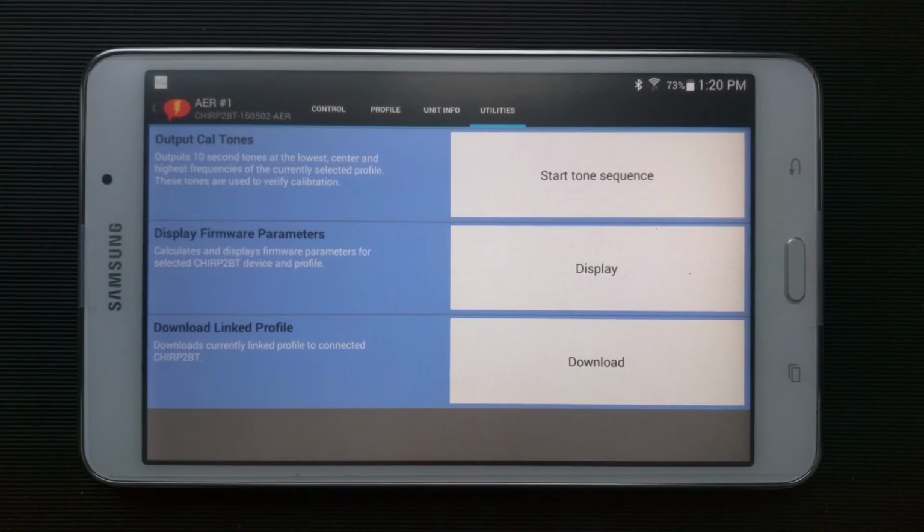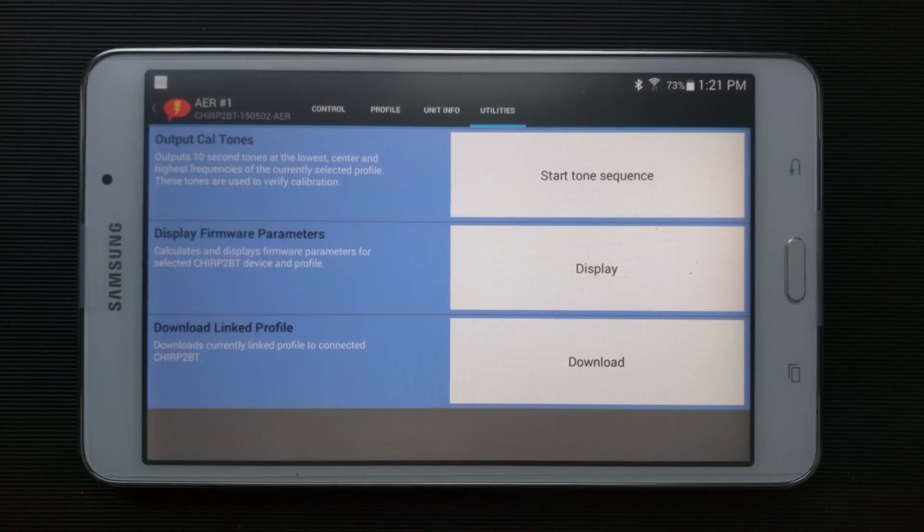As you can see from the instructions, it says that it downloads the currently linked profile to the connected CHIRP2BT. So this is where if you had to manually download any profile that you had just linked via Manager, you could do it here, or you could do it a second time after the automatic download has been done.